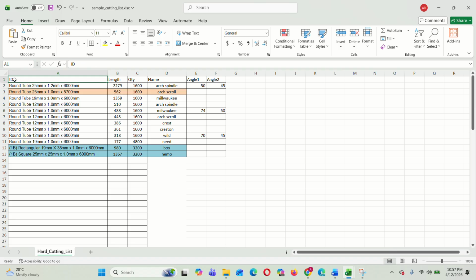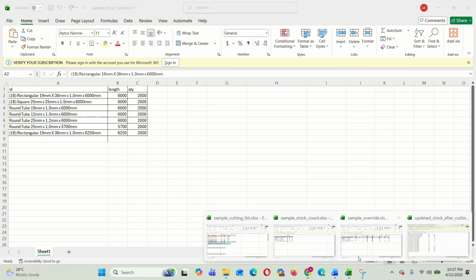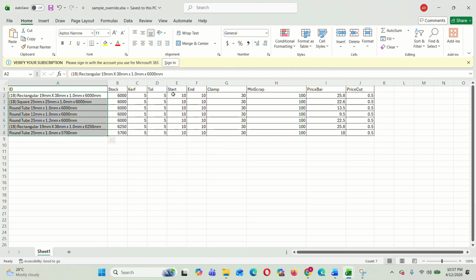Do not change ID, length, quantity, name, angle 1, or angle 2. Do not change any of these headers, including for files such as stock count and override files. Do not change the headers, just edit those files. That's what you need to do.